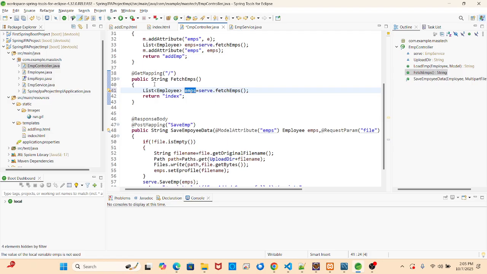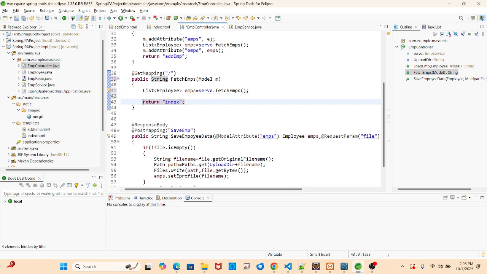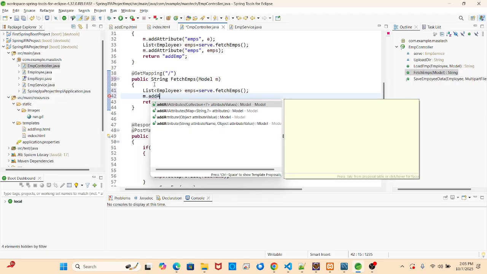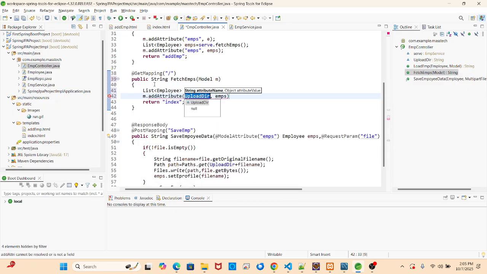So how will the index template receive it? Here we'll take a Model, and pass m dot addAttribute, the reference we have to give the same, emps. It will be fine, no? Doesn't matter. That's it. This is done, it means the emps it will fetch.